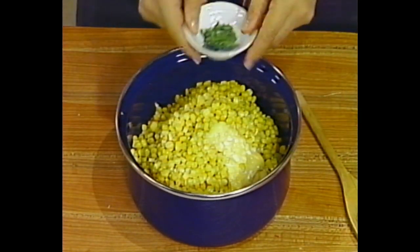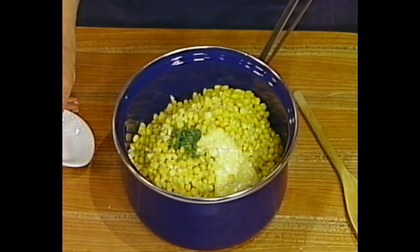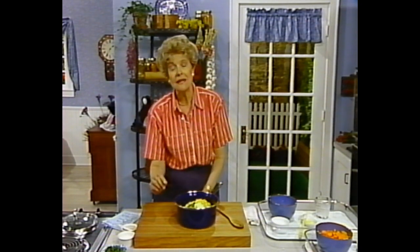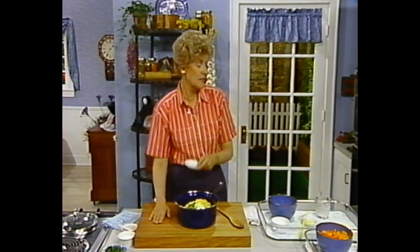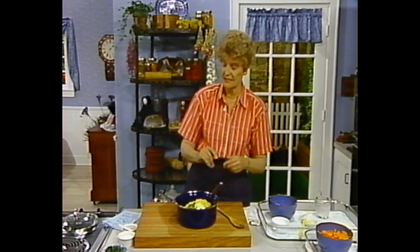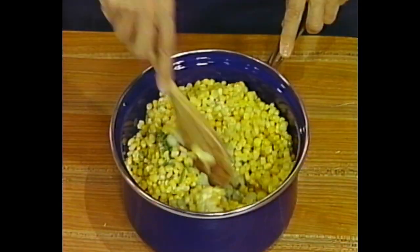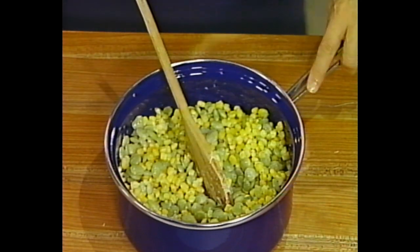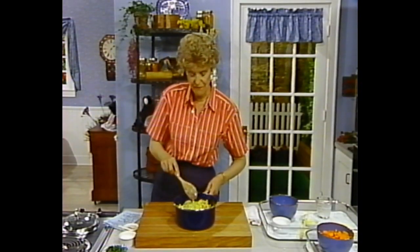Then we're going to add about a teaspoon of savory. Now, the Amish would not use savory because they don't use a lot of herbs, but I thought this dish was really improved by adding it. Any time I changed one of their authentic recipes and added something like savory, I put it in parentheses in the recipe so you know what was real Amish and what isn't. Then we add some salt and pepper, mix it up — it's very pretty — and simmer on low heat for about five or ten minutes.